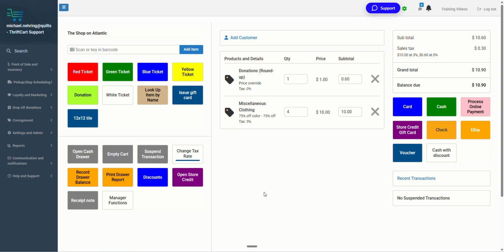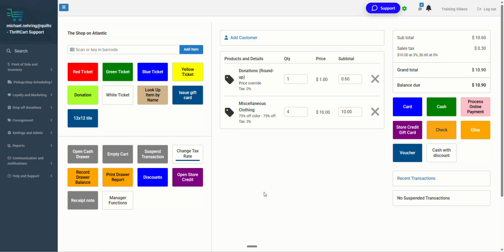Today we're going to deal with the situation where a credit card is either authorized or actually charged, but it is not attached to a receipt for some reason. This can happen, for example, if you accidentally close your browser tab or empty the cart on a split payment transaction, or a couple other scenarios. So it can rarely happen that a credit card is processed but not attached to a receipt.